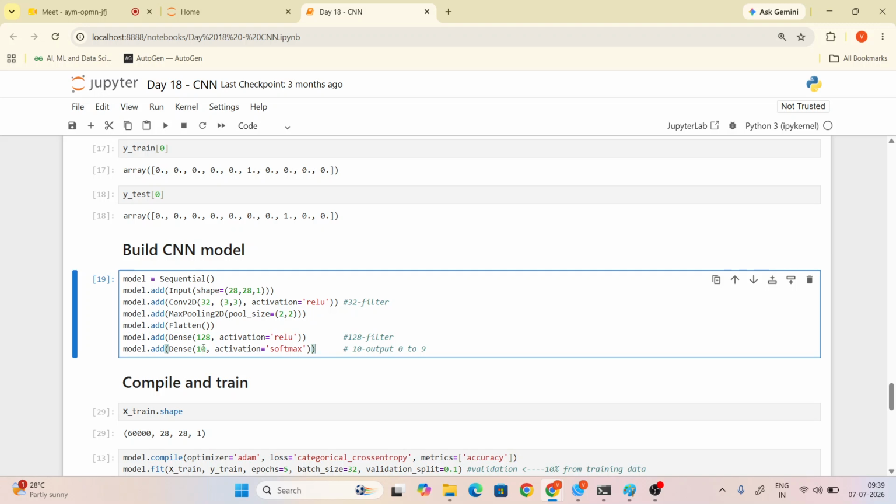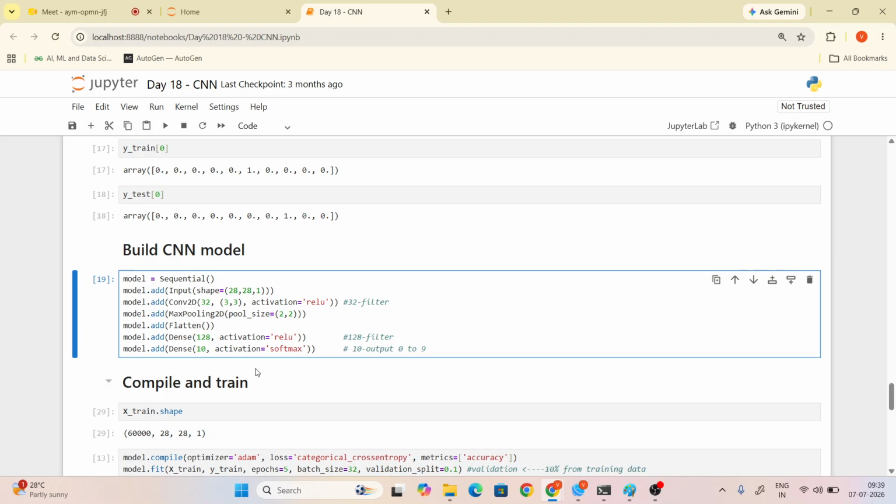Take one record, what does it predict? We are using sigmoid. Yesterday we were using one output, only one output, either malignant or benign. Here there are 10 possible outcomes. It may be zero, one, two, three, four or any number. Have you got it?